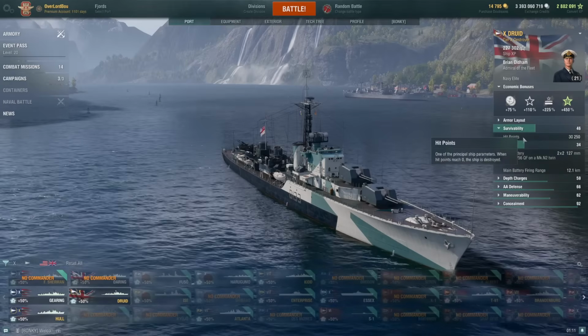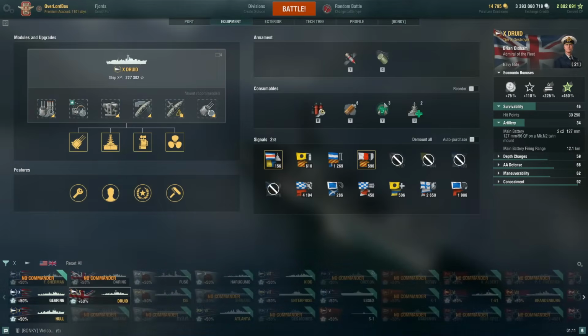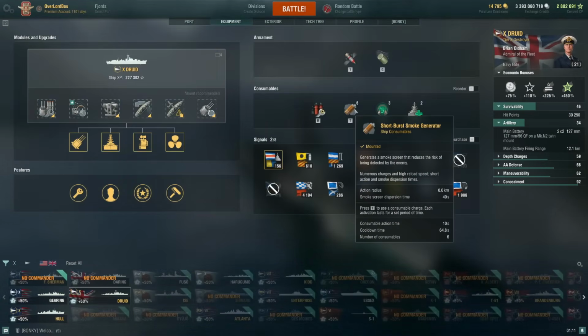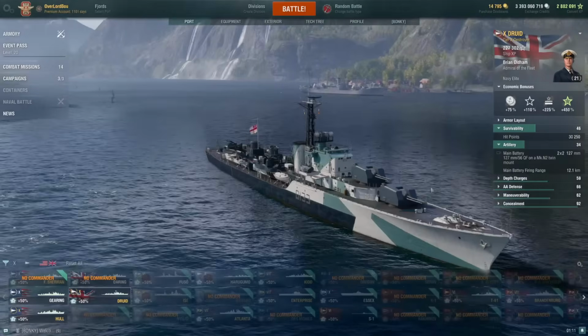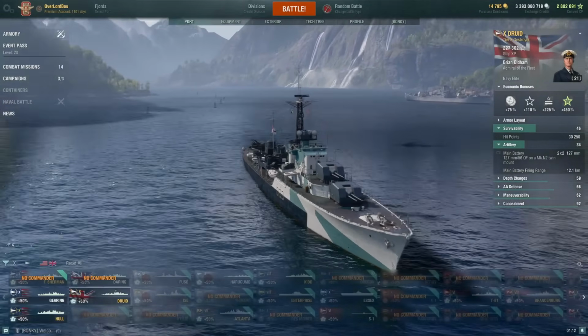Survivability is 30,250, which is a lot of HP for a destroyer. It does get a heal, a 3 kilometer hydro, and the British short burst smoke generator, which is really nice to disengage or to smoke yourself out to be able to farm enemy cruisers, battleships, or farm out other destroyers. The ship is also able to citadel cruisers if they're close enough, which can be really nice when you're packing a wallop onto their side. So it's a lot of fun to be able to do that.